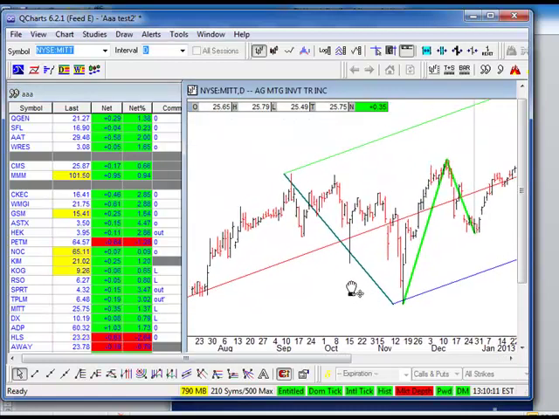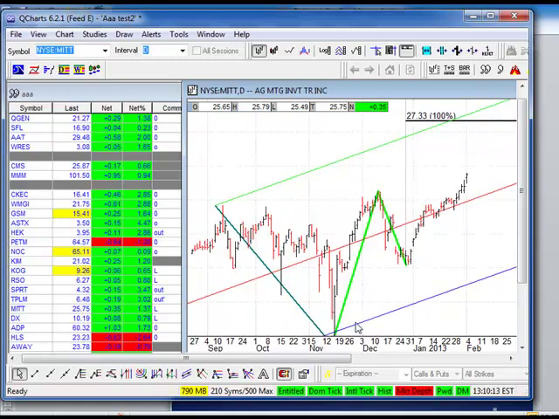Here's one of them, and here's the move up. Down we go. Wrote the article somewhere around here, and up we go now. And these are paying like 10, 15%, something outrageous in the way of a dividend. Okay, and you can see obviously that they made it past the median line.